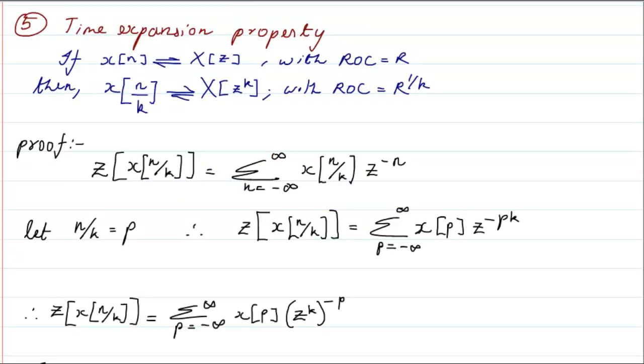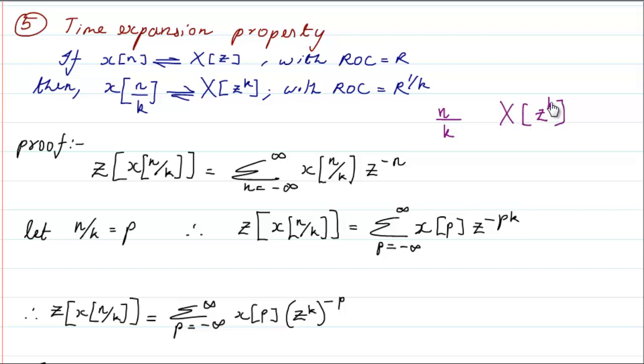Next is the time expansion property. Only time expansion property will be possible. You cannot have a time reduction property. Okay, so in case of time scaling, generally you either multiply or divide, where the property here is only for the case of divide, or what is basically called time expansion. So if you are having x of n whose z transform you already know is x of z, then if n is replaced with n by k, all that is happening on the other side is that instead of x of z, wherever you have z, replace it with z raised to power k.